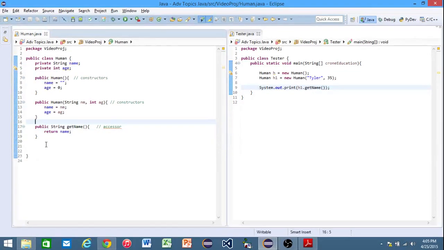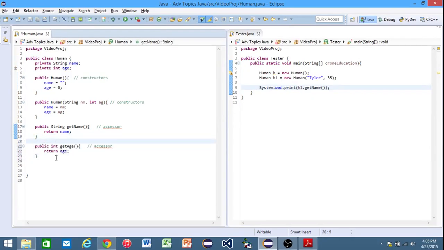And we'll keep moving. The next thing we want to do is create an accessor for our other instance variable. Notice that this one is an integer we're returning, so all I did was change the return type. The next type of method we need to talk about is a mutator, and the mutator is going to have a void return type, and a void return type just means that you aren't going to return anything. And then we'll say set, and now we can do setName, and then we'll take in a parameter as a string s, and then we'll say name is equal to s.